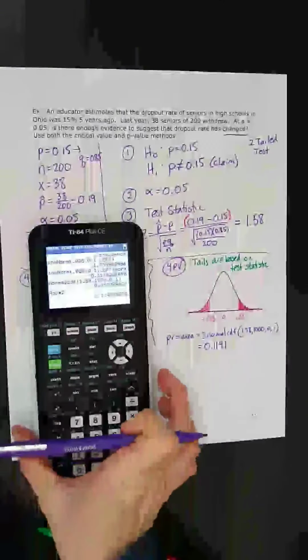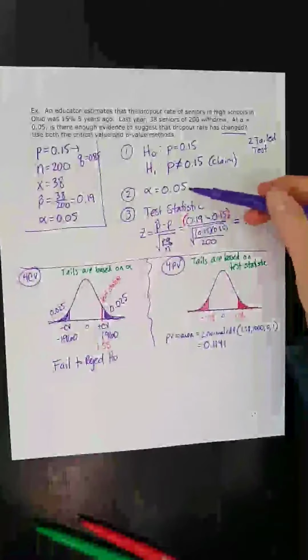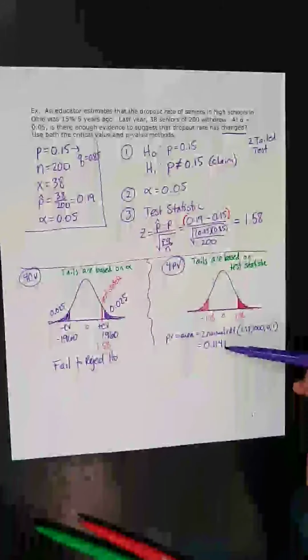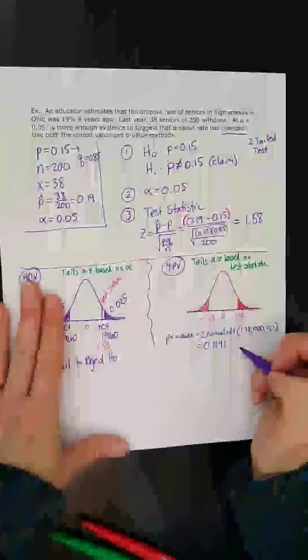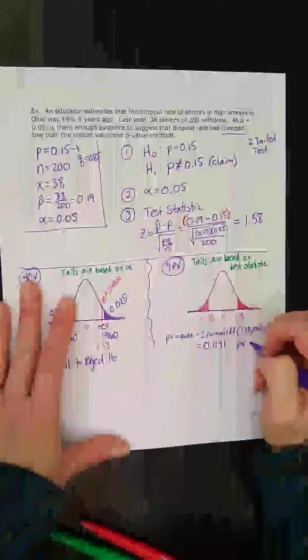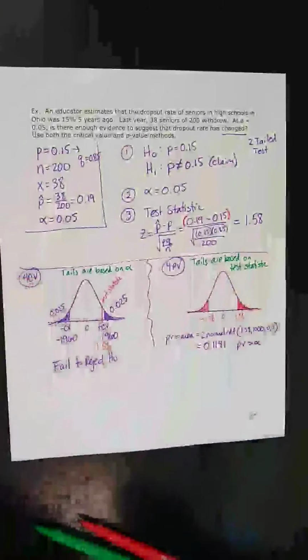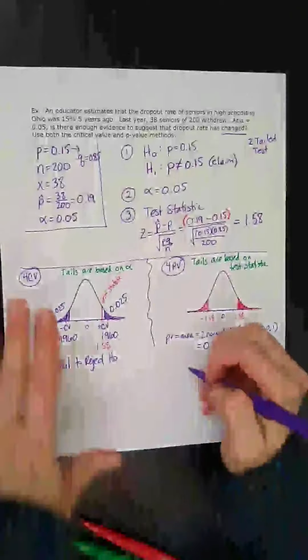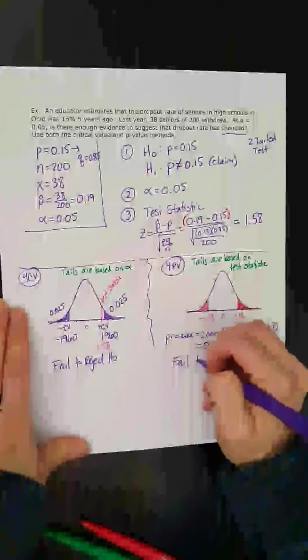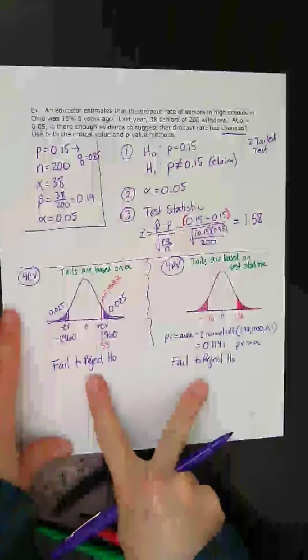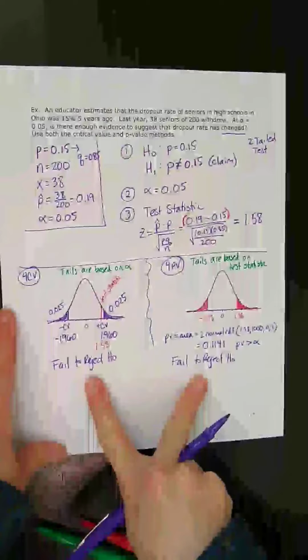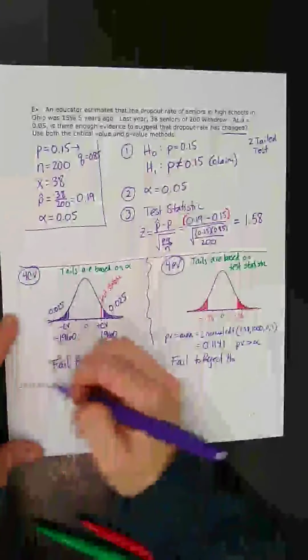So now I need to compare that to alpha. Well, alpha was only 0.05. If you want to think in percents, 11%, 5%. So this p-value is bigger than alpha, right? So 0.11 is greater than 0.05. So the p-value is greater than alpha. And then we can go to our notes. If the p-value is greater than alpha, we fail to reject H sub 0. Okay, and so this is good. We got the same conclusion for both tests. So we're going to fail to reject.